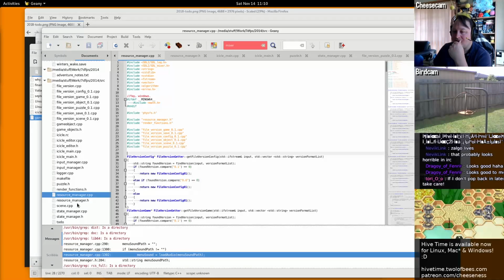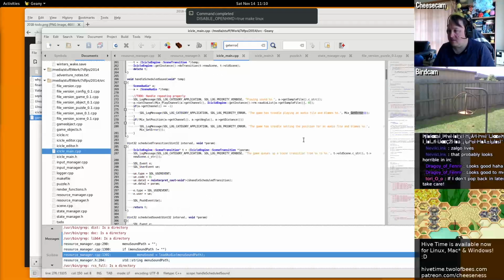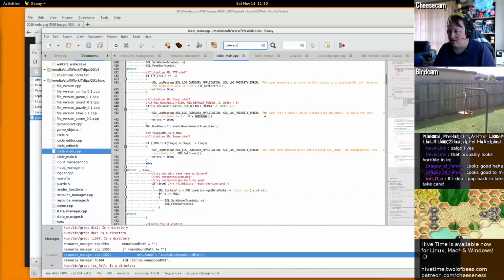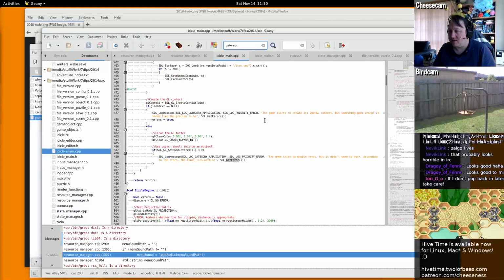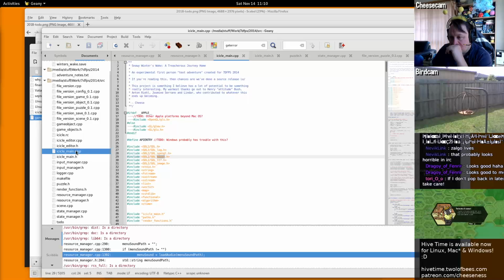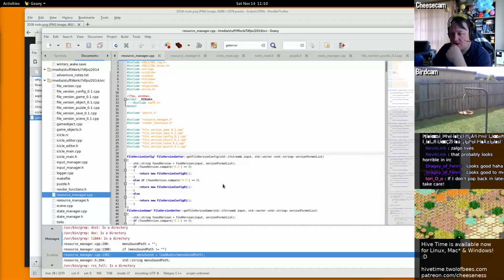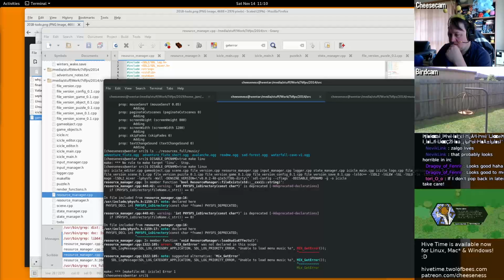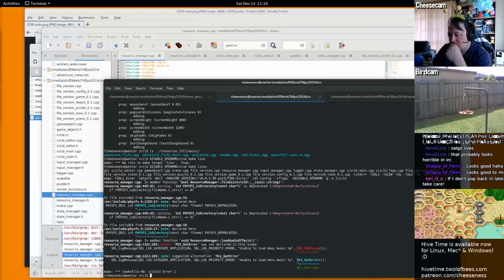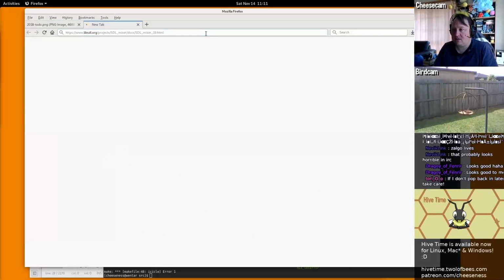All right, now I'm confused. Here's mix get error, right? Yeah, it's mix get error. Why is that not working then? Let's double check the SDL mixer API.